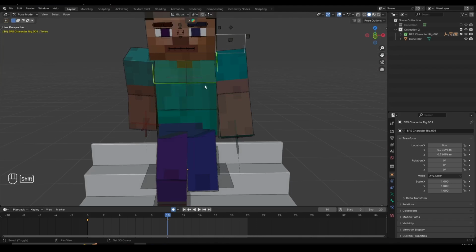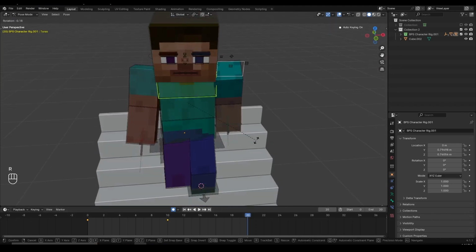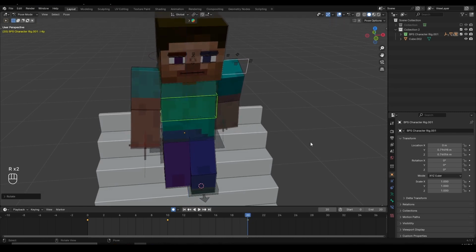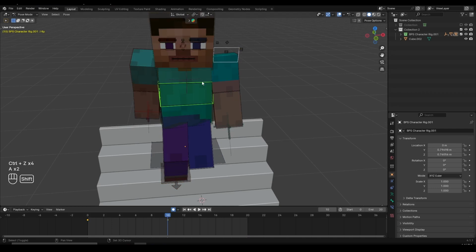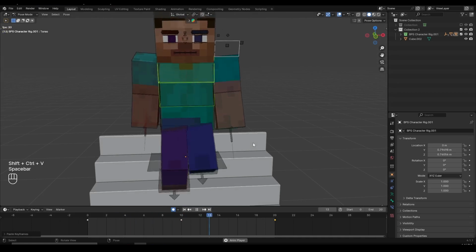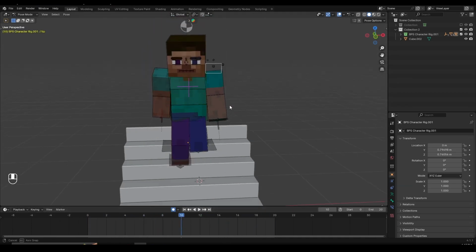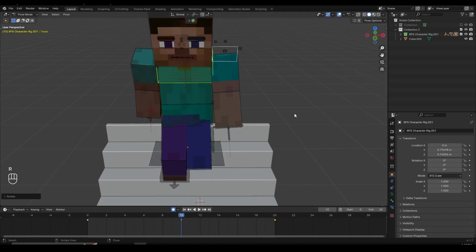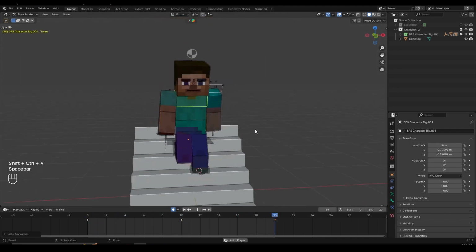Now again, select both of them and we need to mirror them on frame 20. And obviously we can do this manually, like rotate it here, but we don't want to do this. So let's go to frame 10, select both of them, select the keyframe, Ctrl C, go to frame 20, Ctrl Shift V. As you can see, we have this animation. I think the torso is moving way too much. So to fix this, just move it forward slightly. Again, select keyframe on frame 10, Ctrl C, move to frame 20, Ctrl Shift V. Yeah, we have the slight movement.